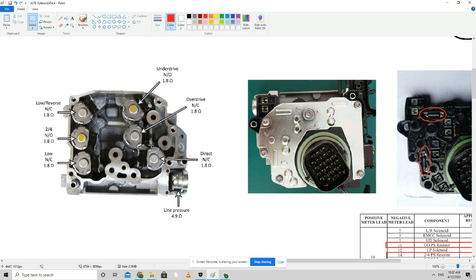Also, the position and inclination angle of these connectors is critical. Just don't use this photo as a reference. These 2 pins are slightly slanted. They are usually totally flat. So as soon as you disassemble your pack, just take a photo of it as a reference, so that when you are putting this black assembly on top of it again, you don't mess it up, because you don't want to break the pins of these solenoids.